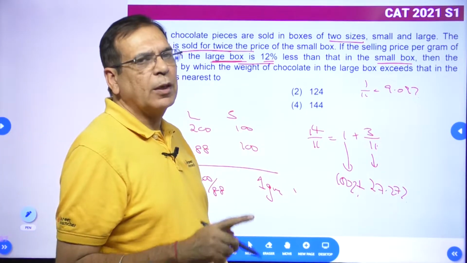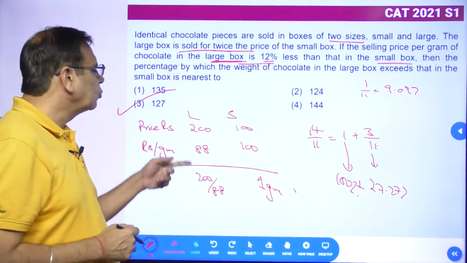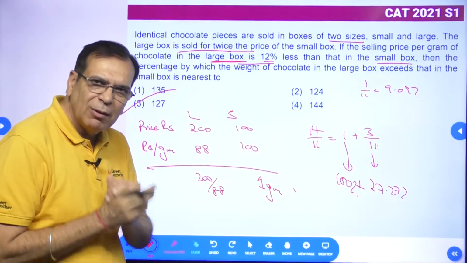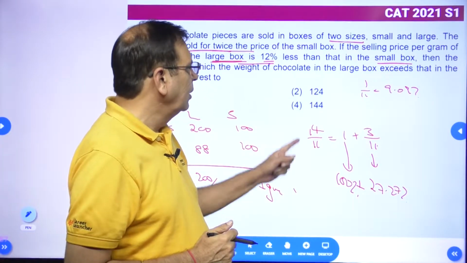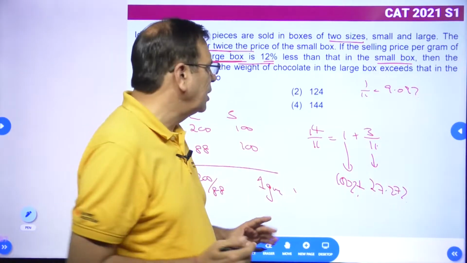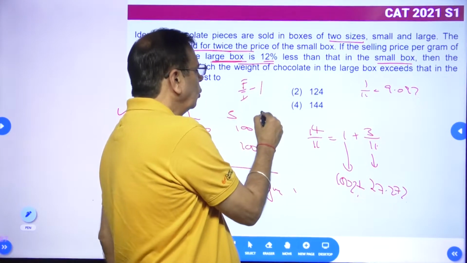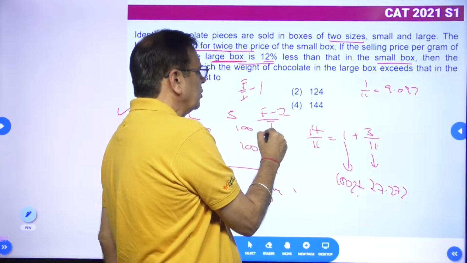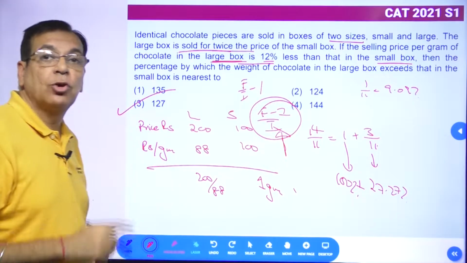From a calculation perspective, a couple of things. Again, I'm repeating what I've said: please use numbers, don't go with variables. Variables will make your life a little more miserable. Second, what I want you to remember is that when you have to take a percentage change, it is always final by initial minus 1. Don't go for final minus initial upon initial. This is going to be more calculation intensive and hence should be avoided.